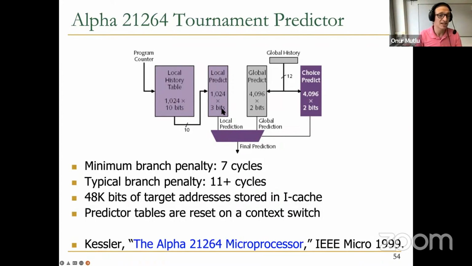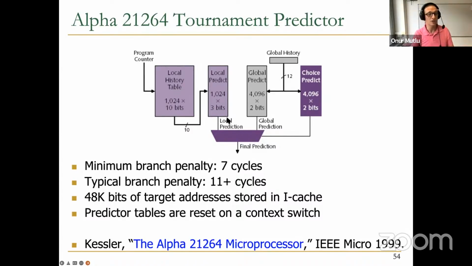So you get a local prediction out of the local predictor, a global prediction out of the global predictor. How do you do that? You have a choice predictor, basically. How do you select? There's a choice predictor that acts on the global history, and that basically keeps track of which predictor was doing better the last time this global history was encountered, with some hysteresis again. And based on that, it chooses either the local predictor or the global predictor and makes the final prediction.